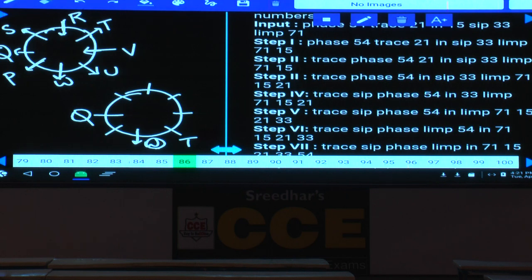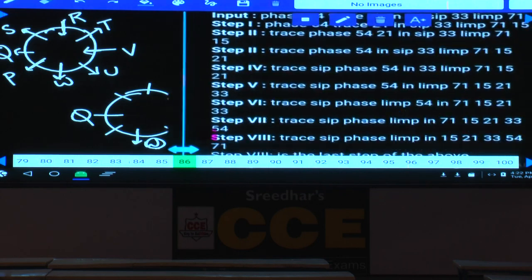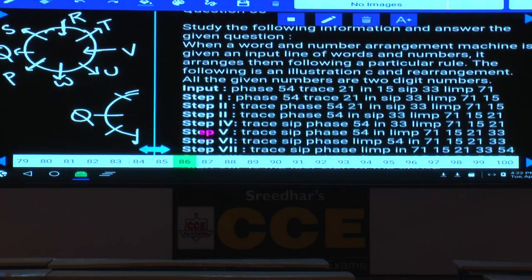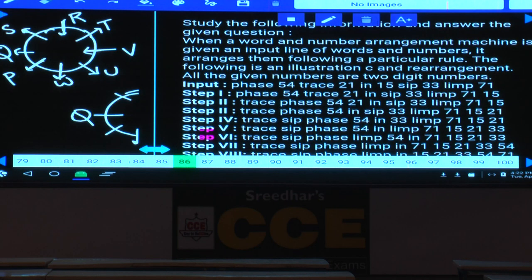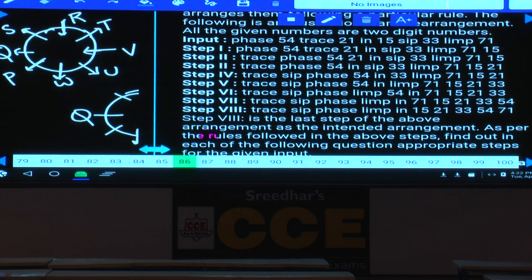Now these 5 questions 86 to 90 are based on input and output, isn't it? Now in this 86 to 90 first, tell me what is information provided here. Now an input set of numbers and words were given. Now followed by input of how many elements are there? 1, 2, 3, 4, 5, 6, 7, 8, 9, 10. In total we have some 10 elements. And how many steps are there? Only 8 steps are there. That means in each step exactly one element has been arranged rather than two elements.